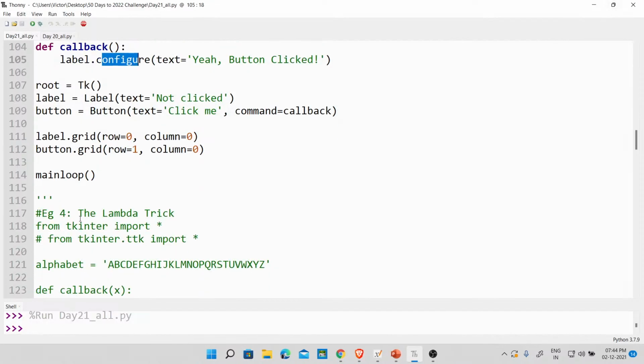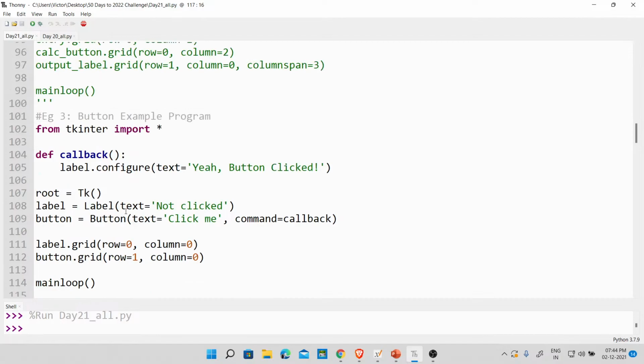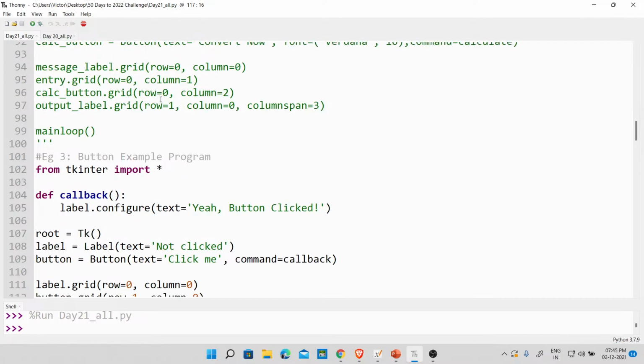Okay, so before we look into the Lambda trick, please listen. I want to explain what this Lambda is. We have actually seen the Lambda expression. Okay, guys, we have actually seen it previously, the Lambda expression. But maybe, in case you are seeing something here which I have not explained.